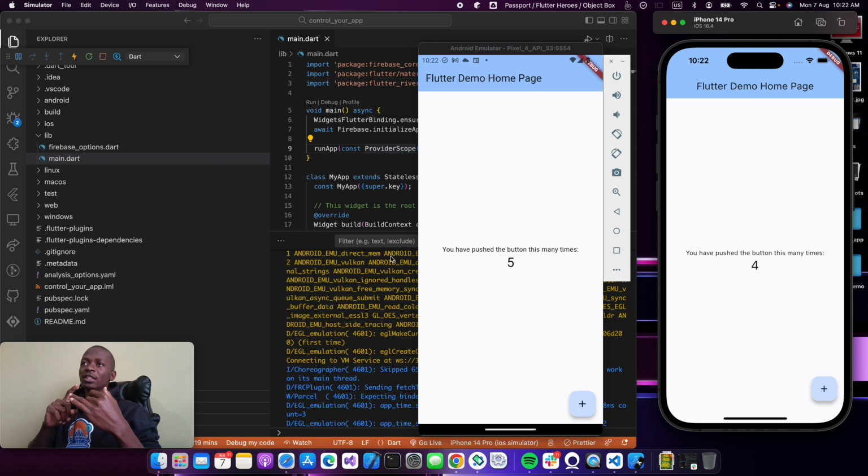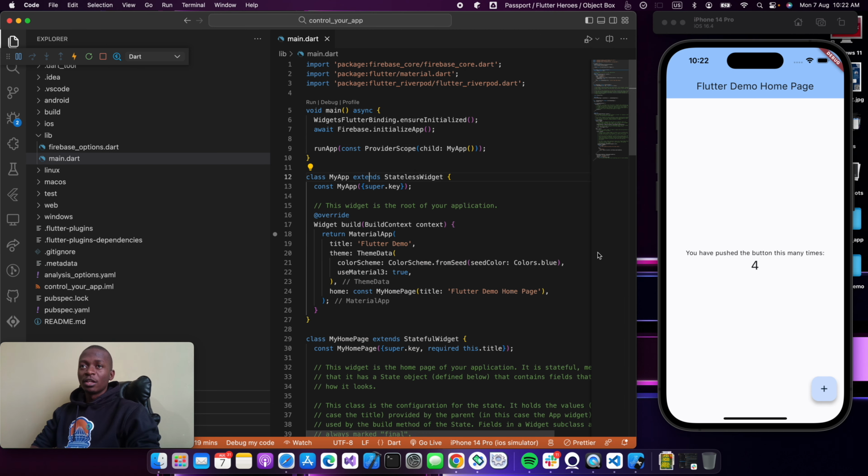I'll briefly talk about what we're going to do, and then head over to the Firebase console where we can get started and set up the remote config, and then retrieve the values from our mobile app, basically control our app. So let's get started.